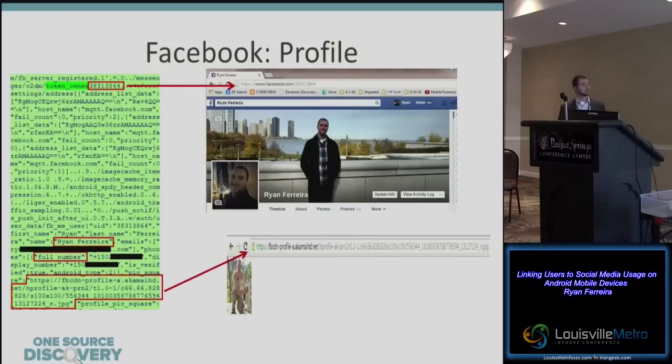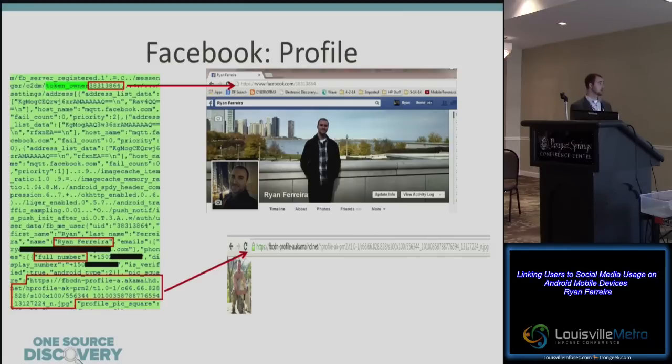We can take some of that information. There are, again, magic keywords that you can search on to find things. So we look for this token owner, that's the owner of a Facebook account on this device. And we get a string here that's the unique user ID for Facebook. They make this super simple. You don't have the user ID equals, it's just Facebook slash whatever the person's user ID is. And you've got the profile right there.